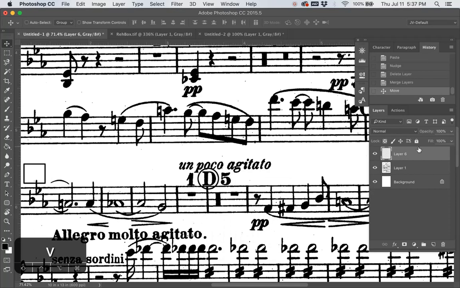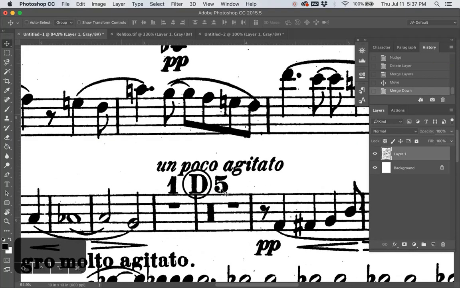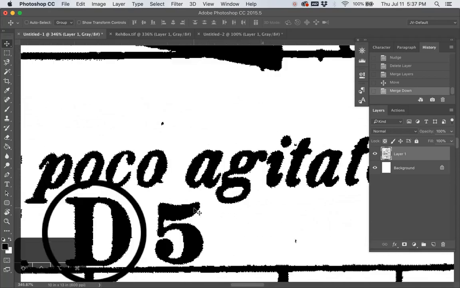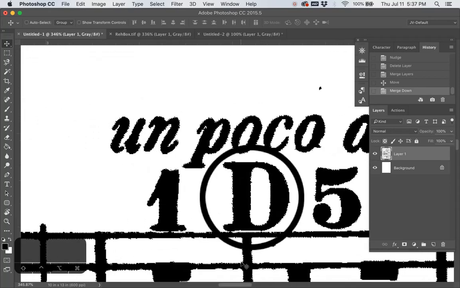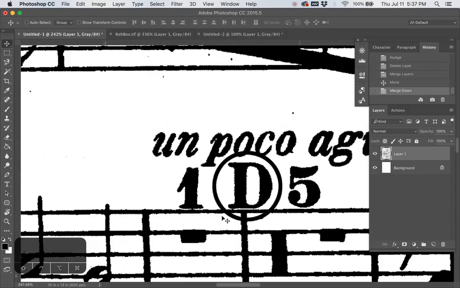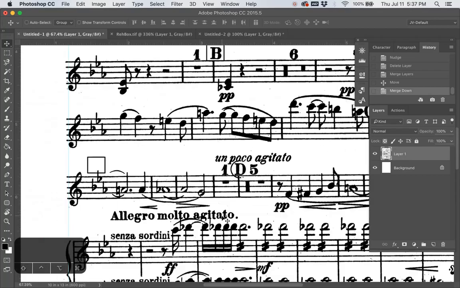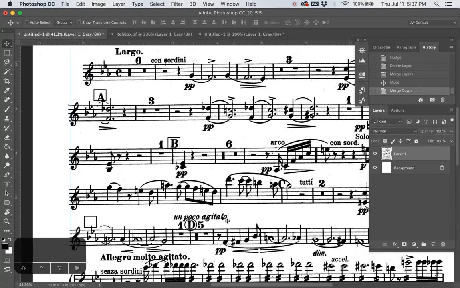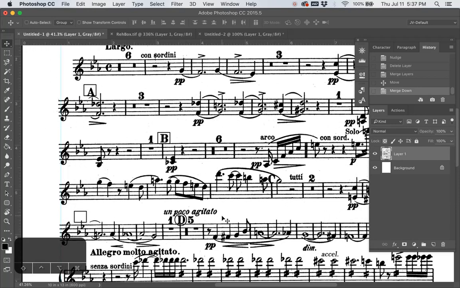But I don't really want them to move, and if I've decided this is where I want them to be on the document, I will actually do Command E again, and now they are part of the music, and there is no way to get rid of this circle or this square without either getting in very close to erase around the staff lines or something like that. So that's how we do rehearsal squares, rehearsal circles.